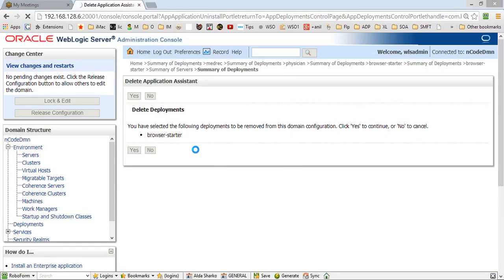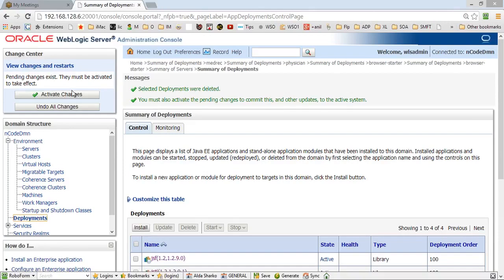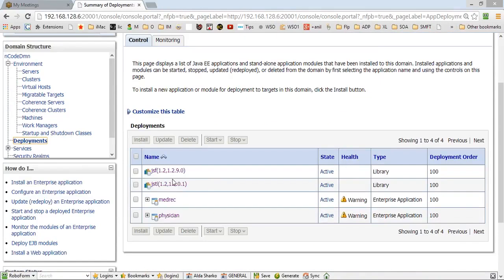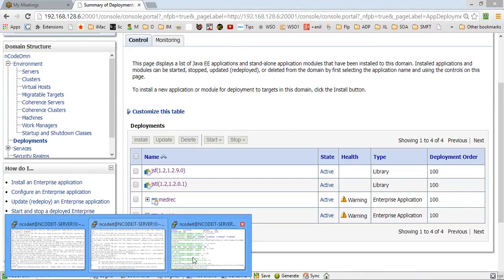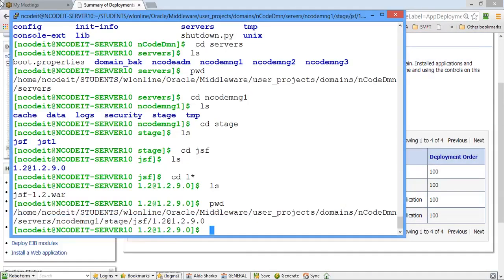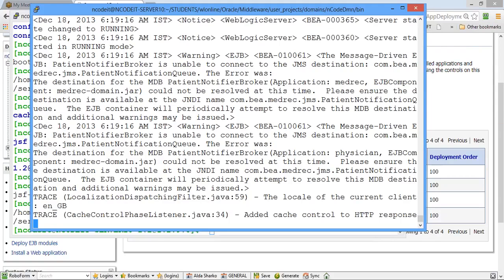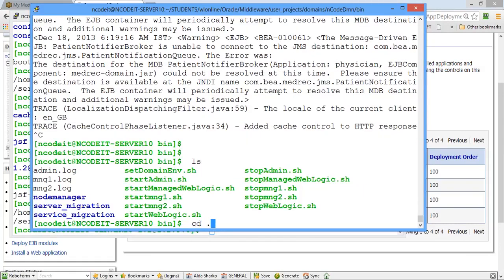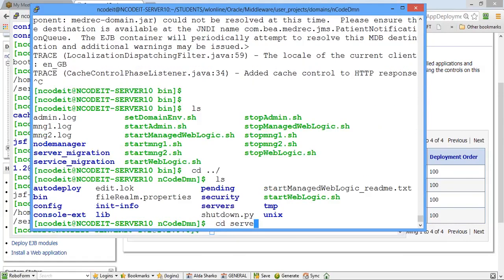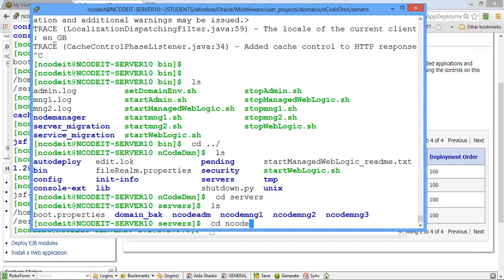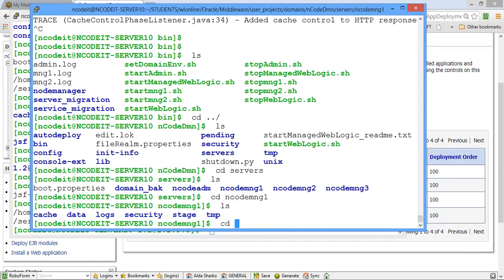But the problem with the theoretical undeployment is, even if you removed it from the domain configuration, which means from the config.xml, the files related to this browser starter will still be there in the stage, cache and tmp. So here, on MNG1 where we tried to remove the application, under servers, encode, MNG1, you have cache and tmp folders, which will still have files related to your browser starter.